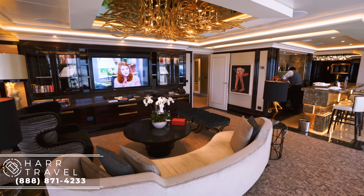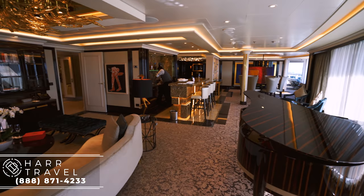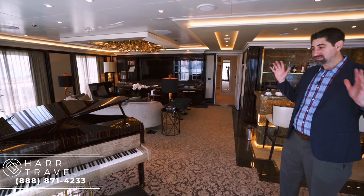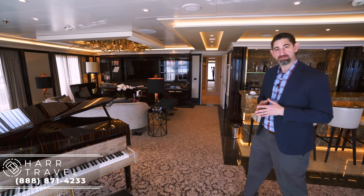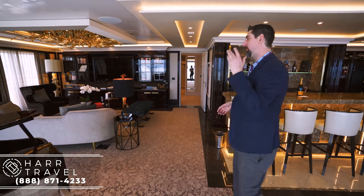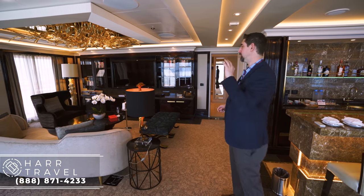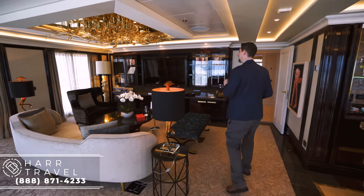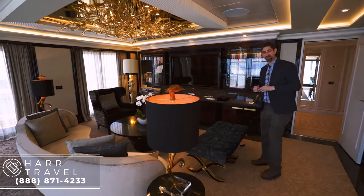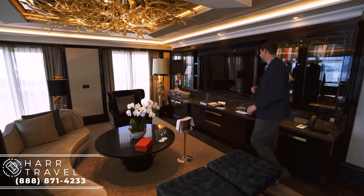Now we are in the living room, and one of the most unique aspects is this piano. It's a custom Steinway — a Dakota Jackson Arabesque Steinway. It is beautiful. Of course you can have someone in here playing it for you while you're eating or hosting friends and guests in this space. That's what this particular suite is all about: one-of-a-kind, unique things you cannot find anywhere else. When they say it's the most exclusive address at sea, now I think you can start to see why.